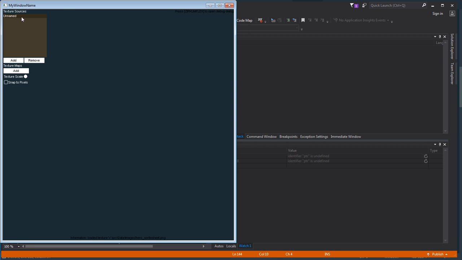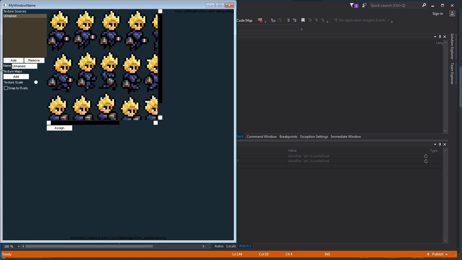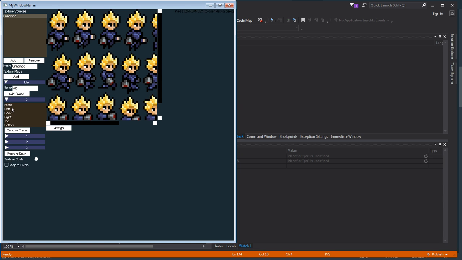Okay. So let's say this is the idle animation. The idle animation has 4 frames. We add 4 frames. And then we set the front and back texture of the voxels to this entry. We switch to the next frame. Set it to this one.